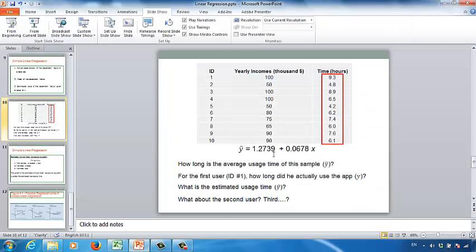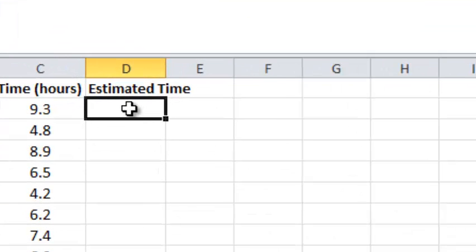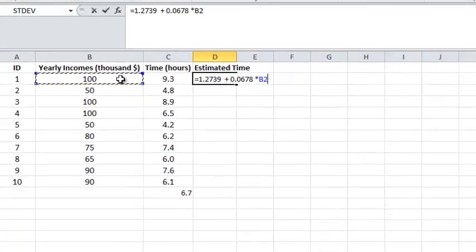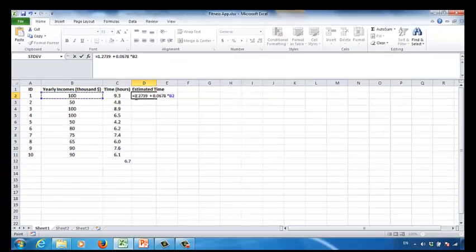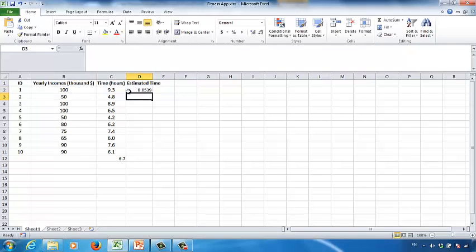And then I want to go back to the PowerPoint and copy this equation, and then paste it into cell D2. Click on D2, and then I want to type in equal sign and then paste the equation. Here I want to do some modification. I want to remove the letter x and then type in asterisk, and then click on cell B2. So this means we want to use the value in B2 and then the equation to predict how long the user will spend on our mobile app. Now press enter on your keyboard.